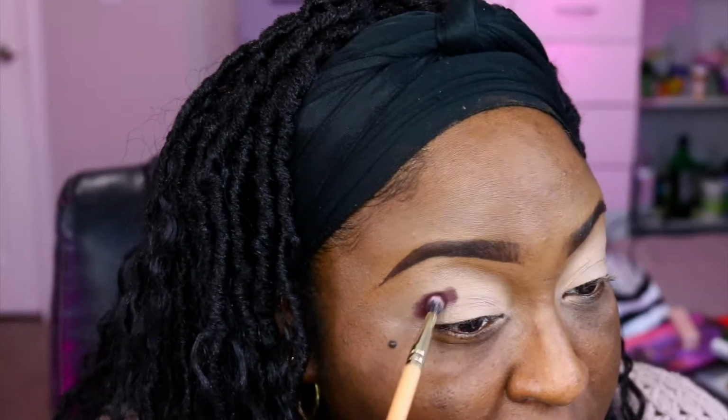Now, I know for certain that at this point of the history of makeup, you guys have something similar to this in your collection. I'm not going to even swatch them. I'm just going to go ahead and dip in. So I'm going to take this shade right here, and they don't have names for it, but this burgundy shade right here, and then just put it in my crease. Oh, she's nice and deep.